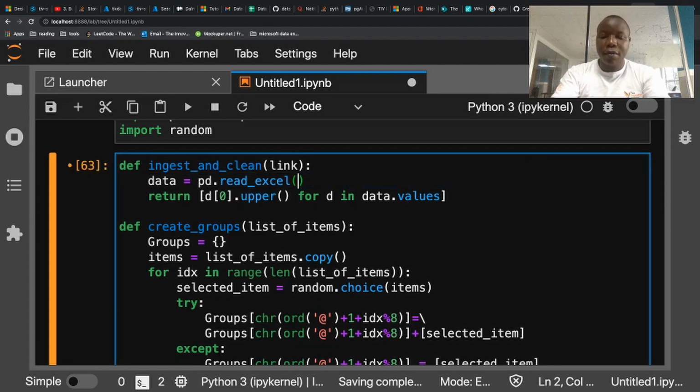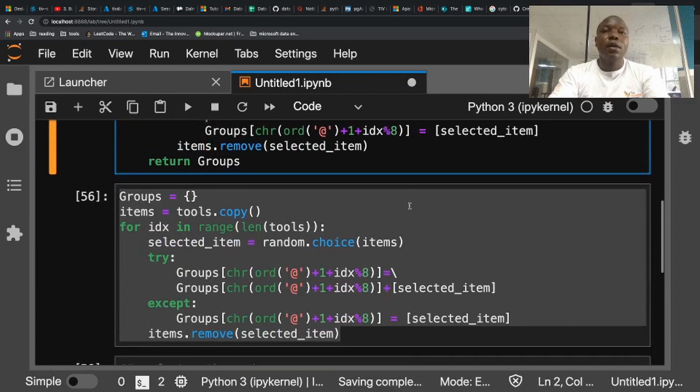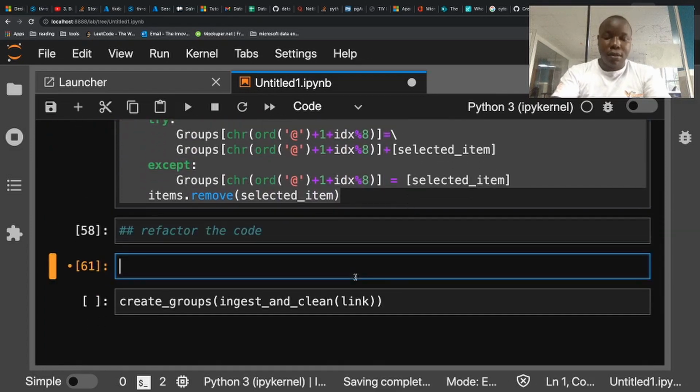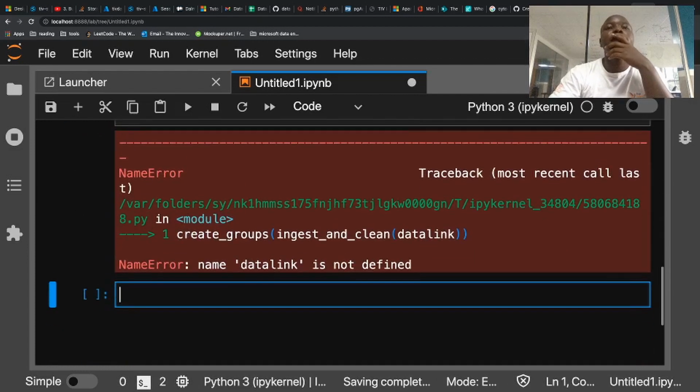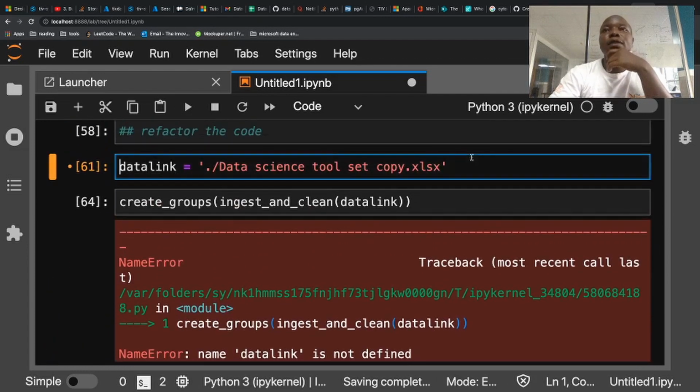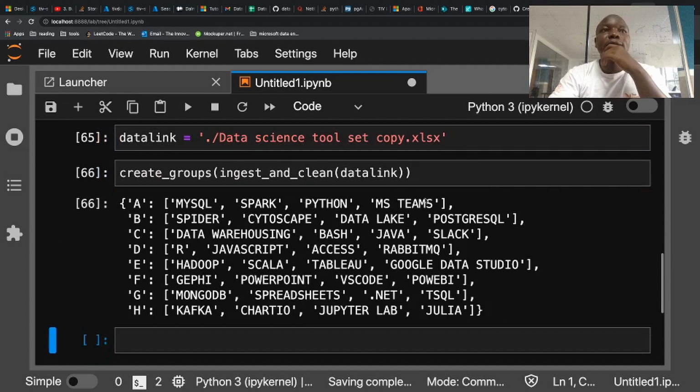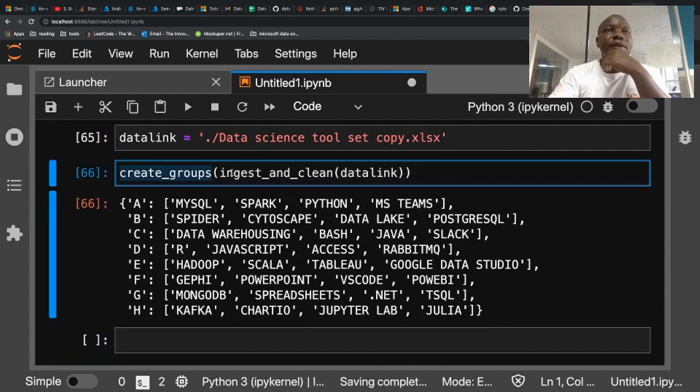Copy. Let me remove this and copy. The link, data link, it is that. That's wrong. Data link is not defined. Run that cell, run that, and we have the group. So create groups, ingest data, and so it's like I'm just calling a function inside a function.